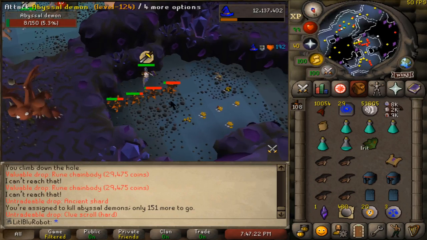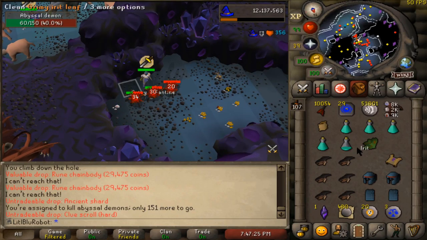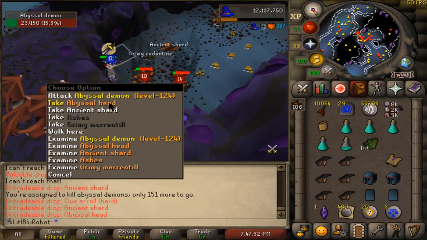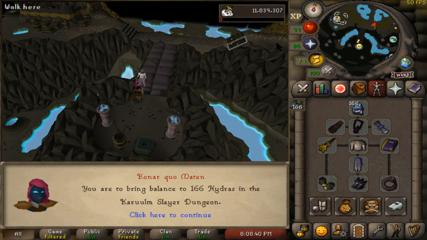No. Apparently, the one that I got in the last episode wasn't enough, and yeah, I got myself another Abyssal Head, which at this point is just useless. I'm 90% sure. Alright, it's Hydra time.